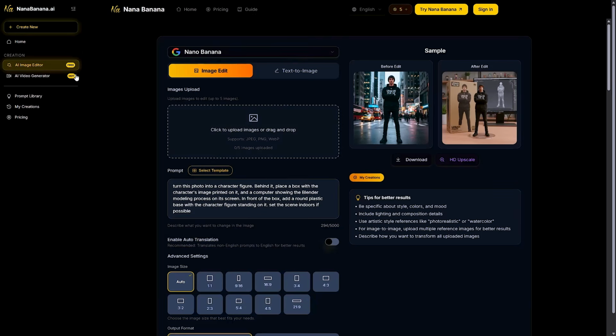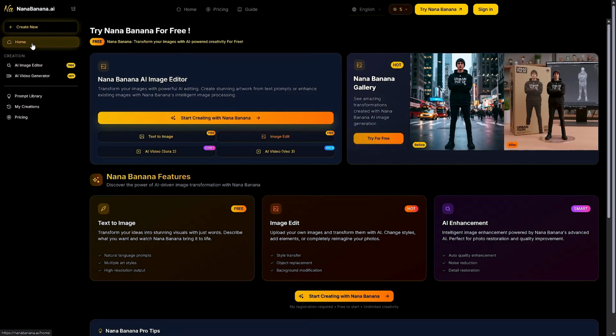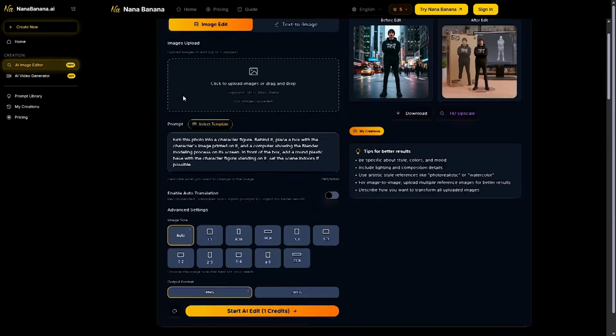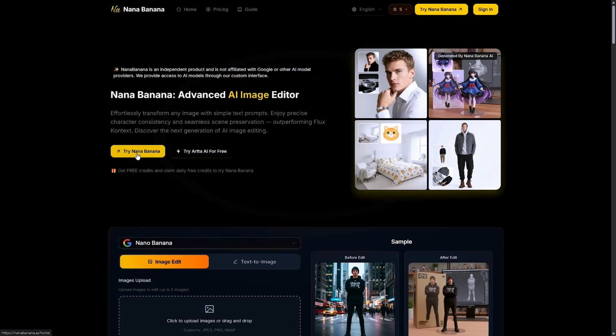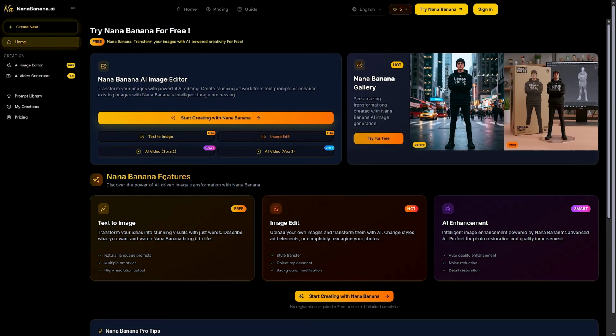So essentially what we're going to do is feed in a prompt and an image of your artist for it to generate and basically tailor to the genre of your cover song. So once you're there, I'm going to assume that you haven't used Nano Banana before, so you just want to press the try Nano Banana button and then create an account.